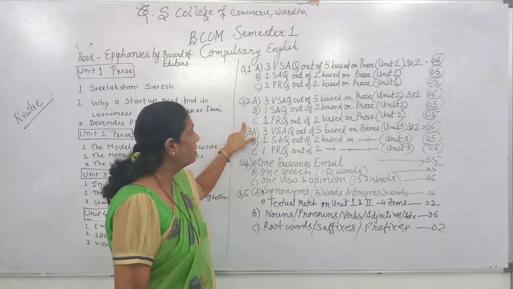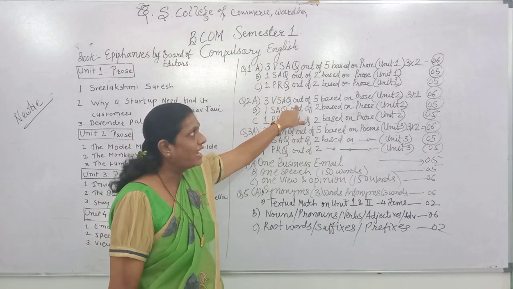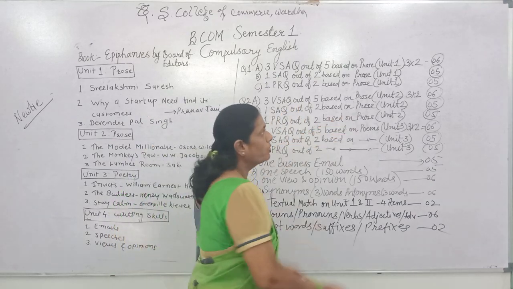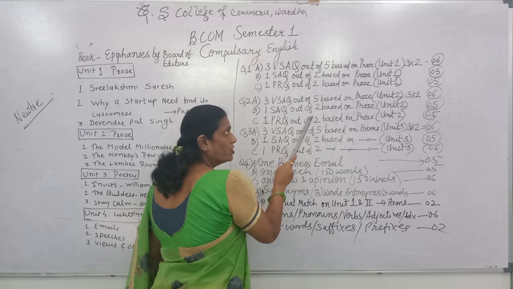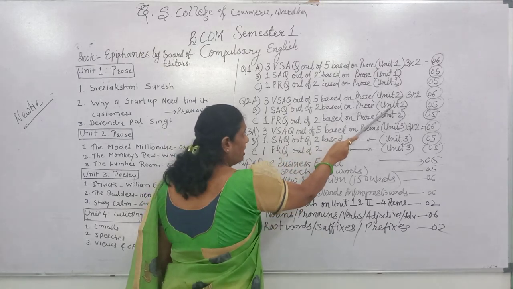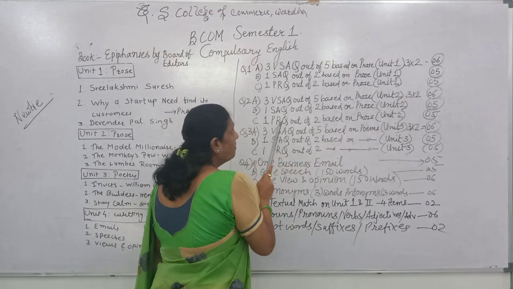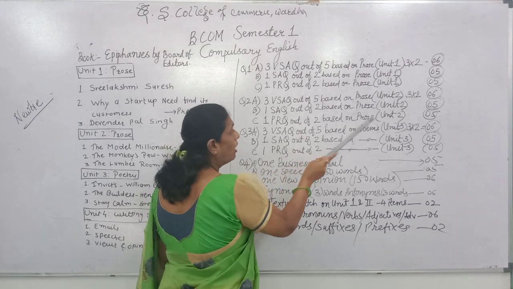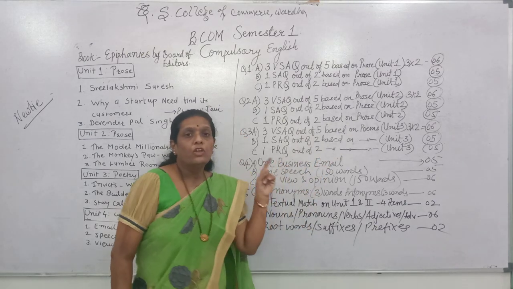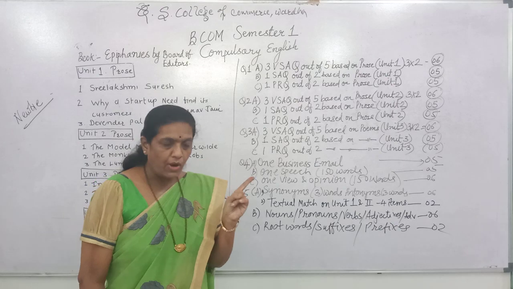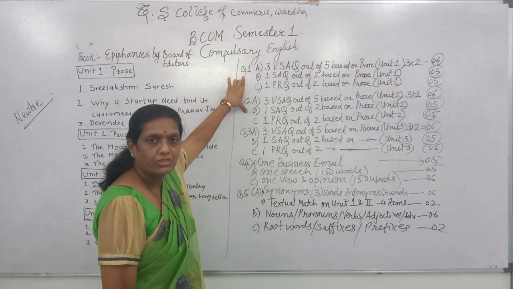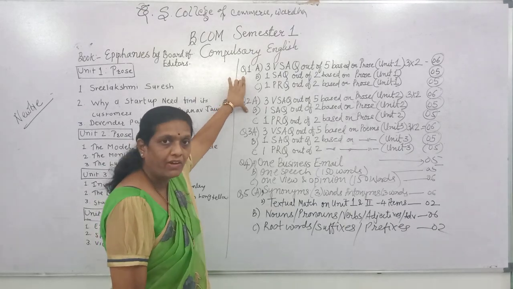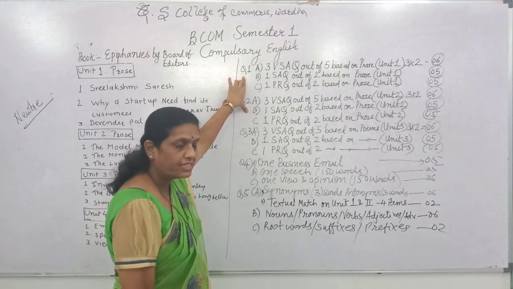Moving ahead, unit number 2, very short answer questions. Again, the difference is the questions would be asked from unit number 2 here. Now, very short answers, 2 questions would be there. Out of 2, you have to attempt only 1, which would carry 5 marks. Personal response question, here also, out of 2 questions, you have to attempt only 1, which carries 5 marks. Question number 1 and question number 2 are similar, related to the prose section or the story section.